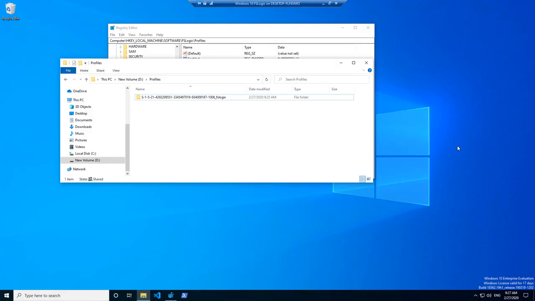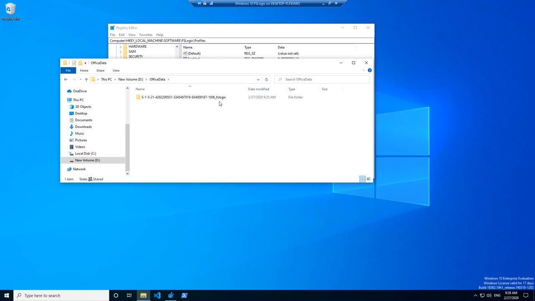Next setting we'll look at is FlipFlop Profile Directory Name. If we have a look at our existing directory for our VHDs, we can see it consists of the SID and then an underscore and then the username. This is the same for both the Office and the profile container, or the directories that hold those containers. Now this is fine, it's globally unique, so even if you have multiple forests where you could possibly have a username clash, having this SID there might be useful. The trouble is that if you have 1,000 or 10,000 of these, it becomes hard to sort and hard to find things.